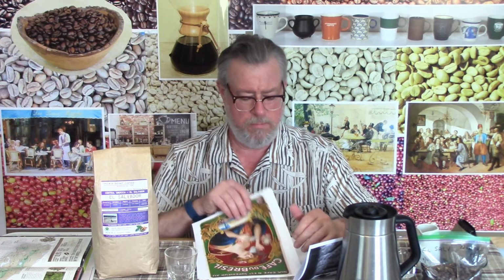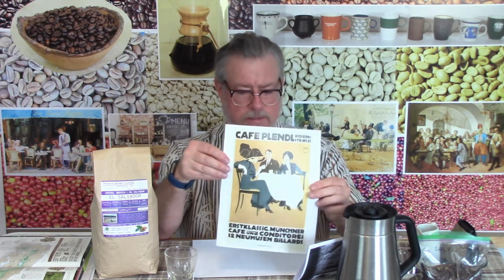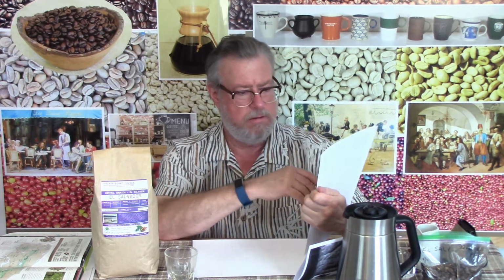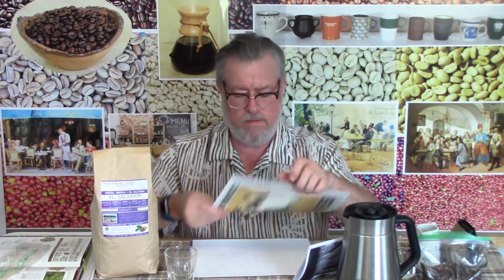They published a couple of pictures in that article, and I printed them out so I could show them to you here. But here's one. So this is how they used to advertise coffee. So this is all in French. It's European advertising for a Brazilian product. That's the right interpretation. And then this one, also interesting, and looks like a German location, Cafe Plendel. And gives all the details about what they do. Anyway, I just thought the advertising things were interesting. I put them up here, except it's already a big mess.